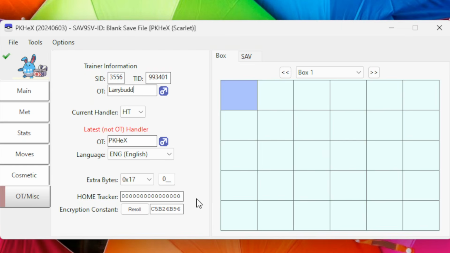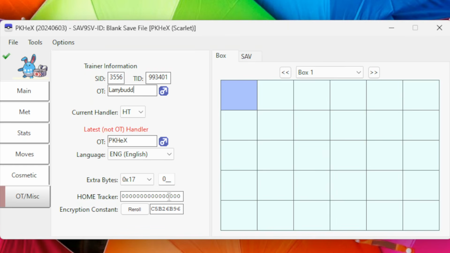But if you bring over a Pokemon file that has a home tracker, I suggest leaving that alone and understand if something has a home tracker, honestly, you shouldn't be editing in PKHeX because that home tracker is tied to that Pokemon exactly how it is when it comes to immutable data. So if you change some IVs or the base nature, that is going to mess up your home tracker in terms of it being valid.